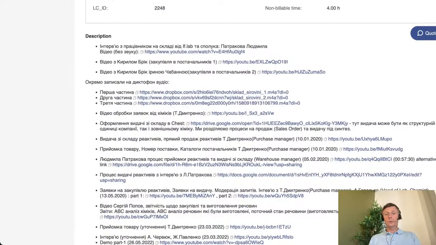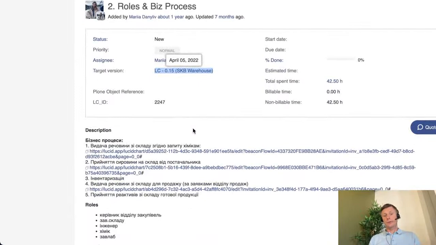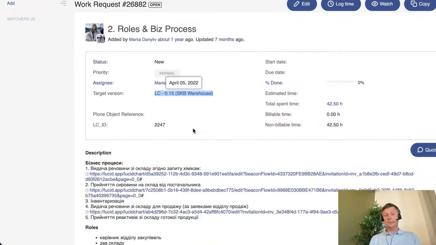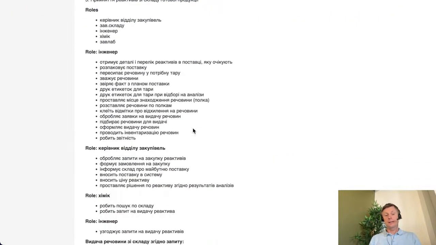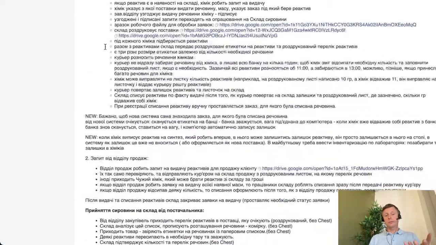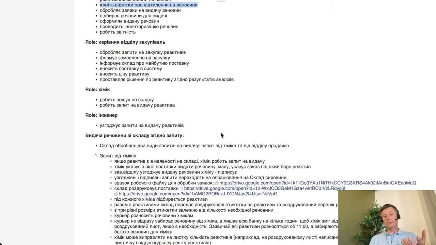After that, we go to the second step of process mapping, which is basically outlining a list of roles that need to be digitized. We will have a list of departments, and then for each department we'll have a list of roles within that department, and for each of those roles we have 3 to 5 core business processes that the role is fulfilling within that department. For example, we have an engineer role here, we have a manager of the purchase department, we have a chemist, we have an engineer, and we have a couple more roles. And for each of the roles we have a few more. Some of them have a lot of processes, others just have 2-3 of them.